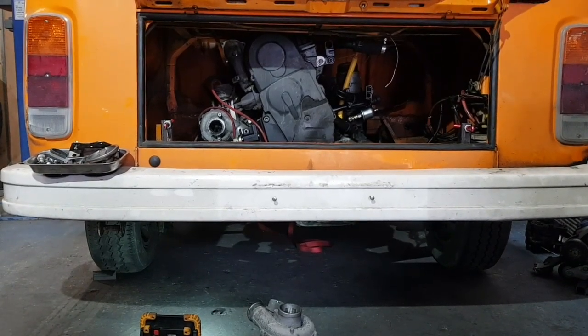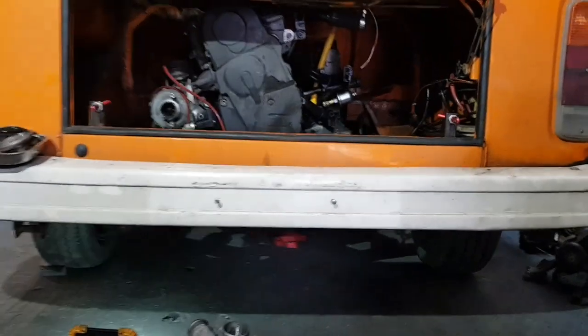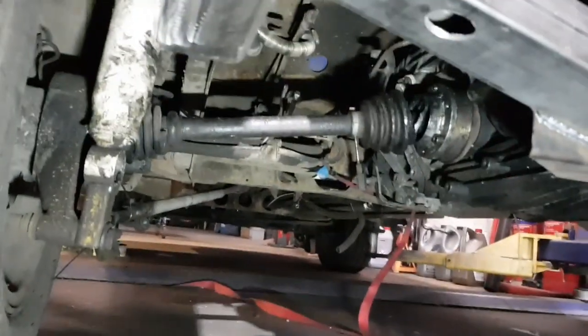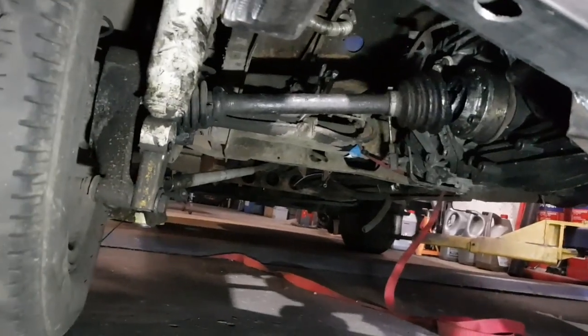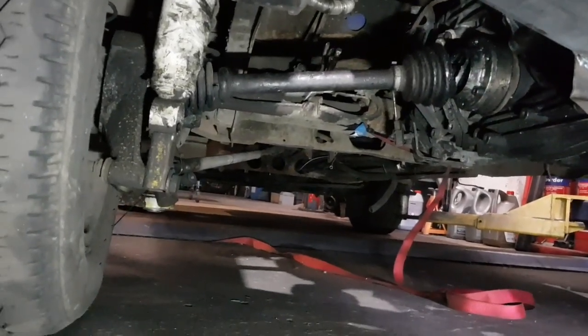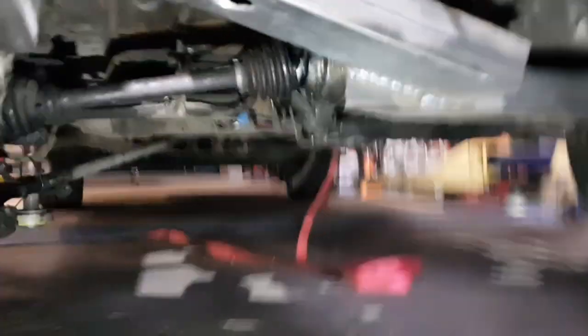We have the engine inside the T2 chassis, sitting on its own engine mounts - just finished them, they're still nice and hot. Very simple, nice access. These are the CV joints - look at the angle, it's pretty much like original cars, maybe even less. I've seen more original cars with more angle, so I'm really happy with this.